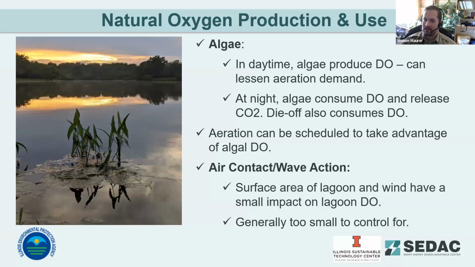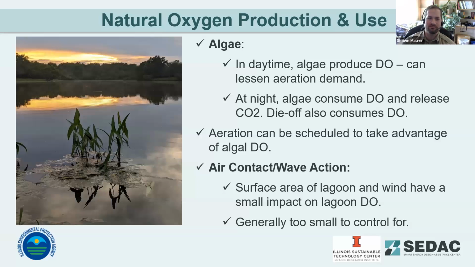One of the big things is a lot of lagoons can take some advantage of algal DO production. During the daytime, they're producing DO, and that can hit sometimes 200 to 300% of what your DO requirement needs to be for treatment. But then at night, that algae starts to die off. It starts to actually consume that dissolved oxygen, so you have to increase aeration during the nighttime. So there are ways to schedule your aeration through either time switch controls or with VFDs to take advantage of that fluctuating DO output from algae.